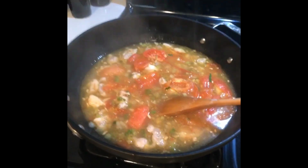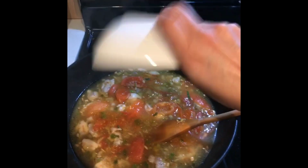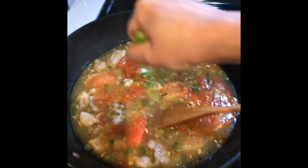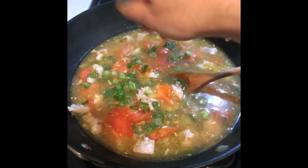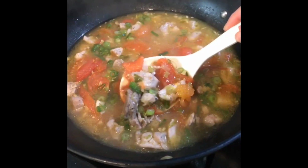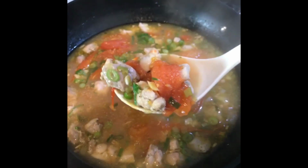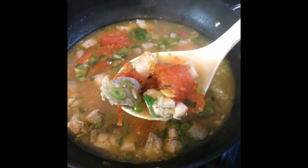To add a little bit more Southeast Asian flavor, I grated some lemon zest and also lime zest. I'm just gonna add them in there, and also season with lime juice to taste. Gonna garnish the soup with cilantro and also chopped scallions. And now you can taste test to see if you want to add more fish sauce, more coconut aminos, or maybe more lime juice. It's just a very simple, clean and clear Vietnamese pho-inspired tomato chicken soup.